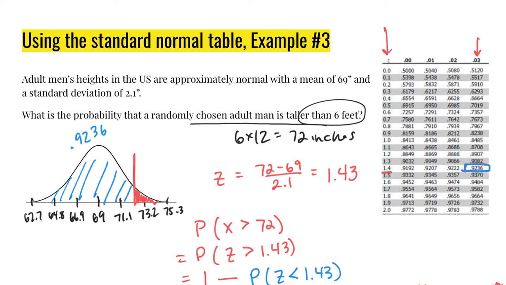Your final answer should make sense as a percent. The red area that we shaded is small. It is a small percent. If I had stuck with my 92%, that does not make sense, that this small portion of the curve right here would be 92%. So double check your answers when you're done.